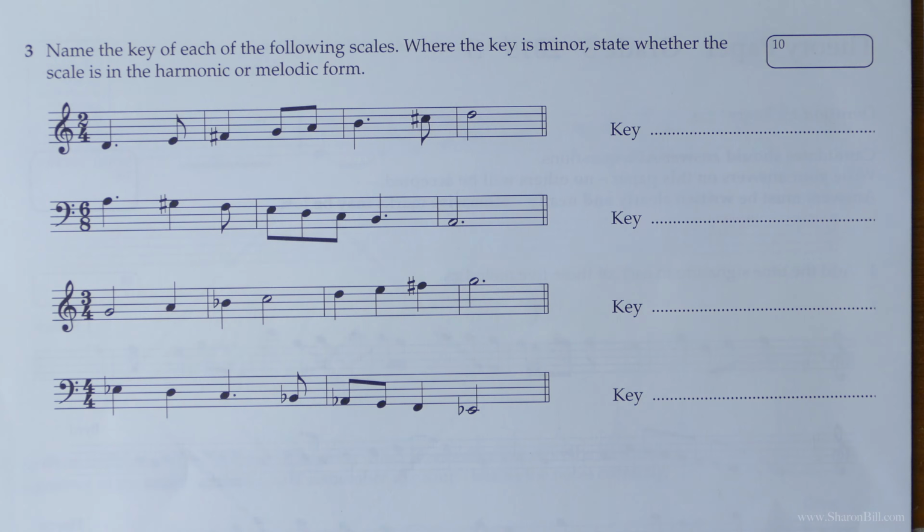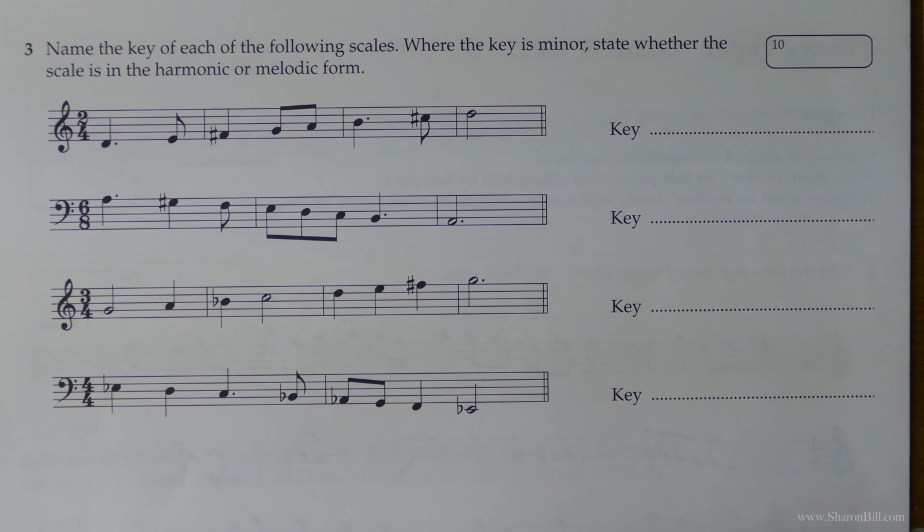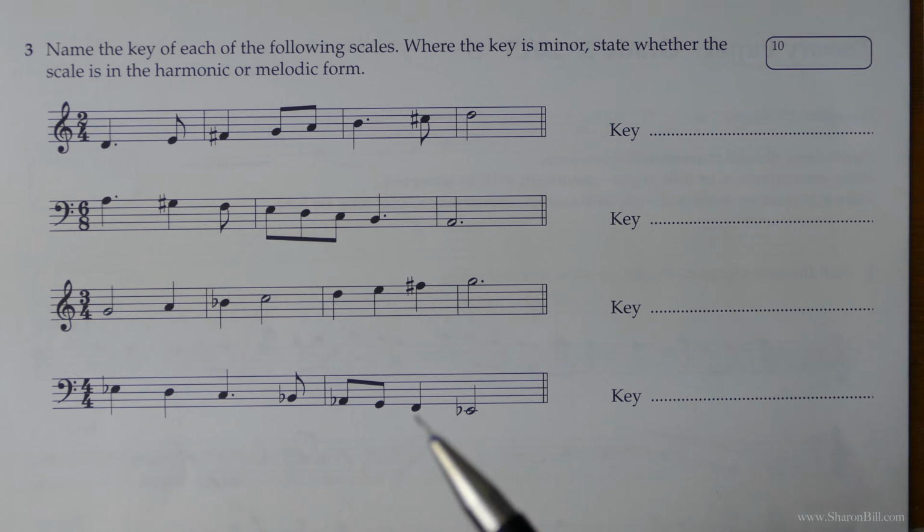So page 14, we've got some scales. Now I always think this is the easy part of the paper. If you write down your major and minor keys on a piece of scrap paper before you start your exam, and then you've done all your thinking in one go, then you can just refer to that without having to keep re-scratching your brain and thinking what's going on. So we've got all the clues here to help us as well. So let's see what we've got to do.